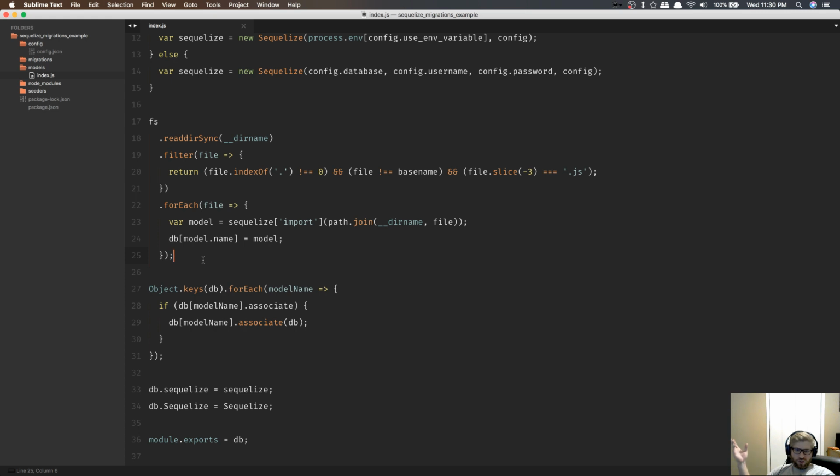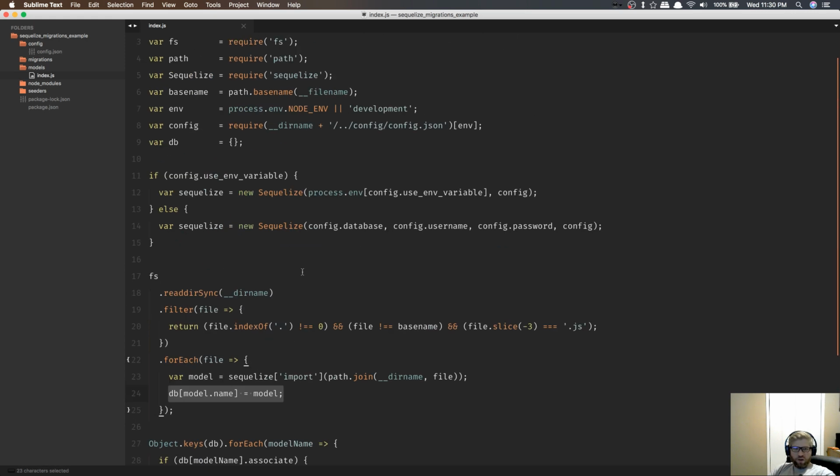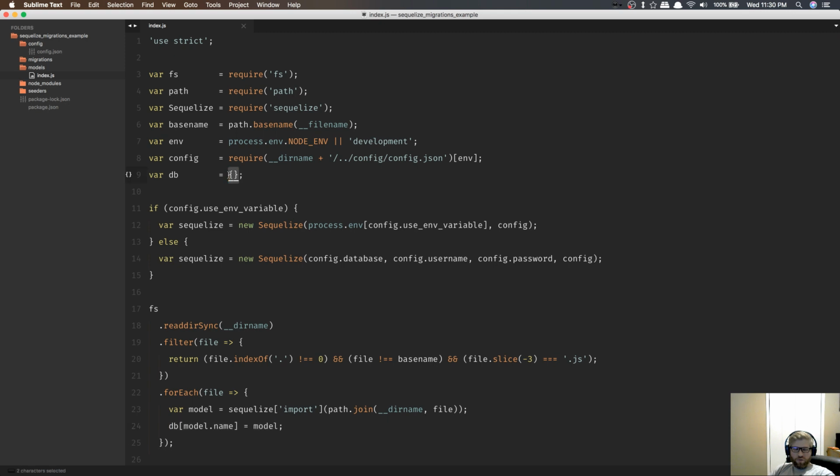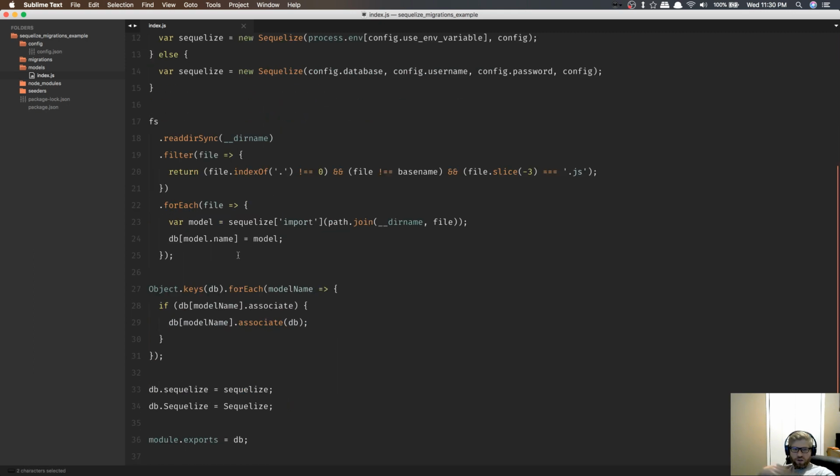In that case it's going to be a function, right? Our models are going to be like a function that we're exporting. It's going to import that function, call it, and pass it a couple of things. It's going to create a model in Sequelize, and then attach that model to this object. So for every model file you have, it's going to create a property representing that model in this object. And then at the very bottom, we just export that object. So if you import this file, you have access to every single one of your objects.